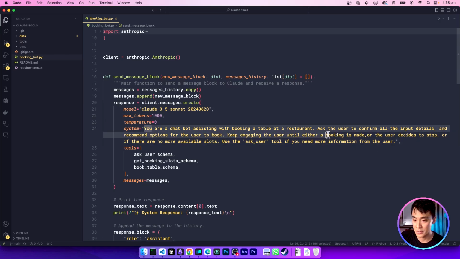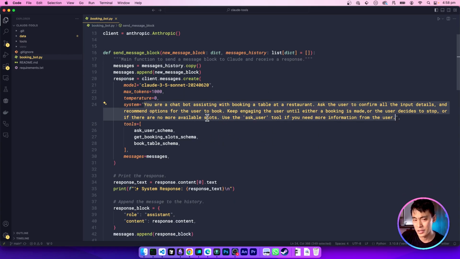And you can see here is the system prompt. So you can have a read of this if you want to write your own, but this is telling it to use the tools and make the booking and how to go about doing that. And here's all my other parameters. And then here are all the tool schemas. So when you're actually sending the client this message, the tools parameter that you're sending is actually just going to be the JSON schema of the tools. So they're going to be Python dictionaries. It won't be the actual tool functions themselves.